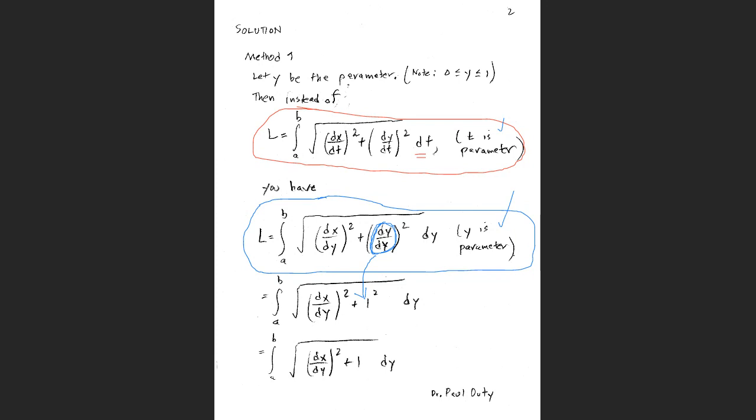Yes, Marcus, question? When would I know when to use t for the parameter or y for the parameter? Well, you can always use t as a parameter. That's going to be the second method I show you. This is the first method. I assume, Marcus, you like t as a parameter, because of parametric equations? Yeah, I guess. Kind of got used to it. I'm used to it too, and so I'll show you the second method.